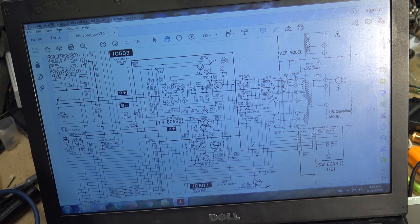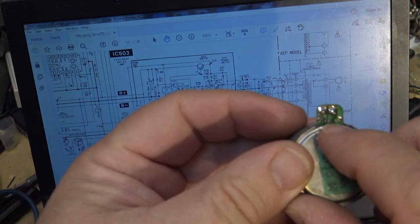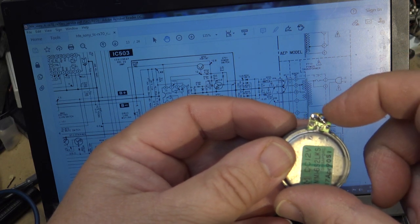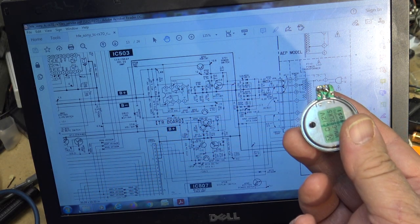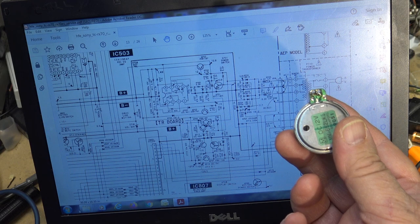verify that one side of the motor is not grounded. As I found out the hard way, the motor that I replaced it with, the little tab here on the motor, you see? That little tab was soldered down to the negative terminal, connecting the negative terminal to the case. Which is fine if the unit's operating at plus 12 volts, but in this case it wasn't. It was 12 volts off of a split supply, minus 8 and plus 5.